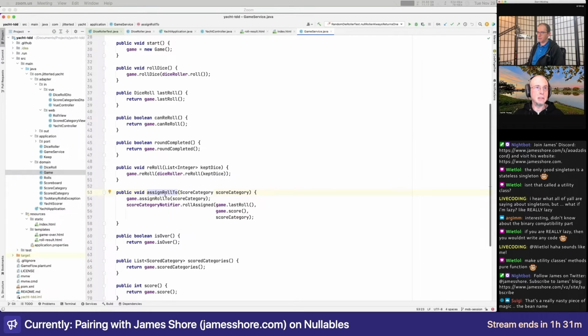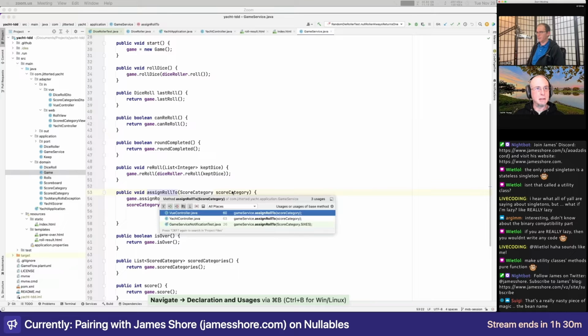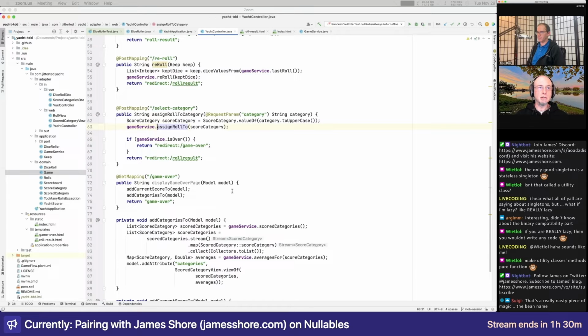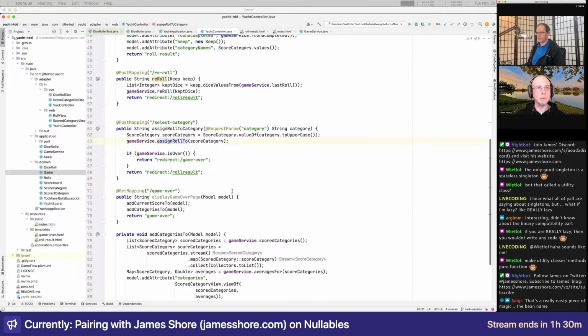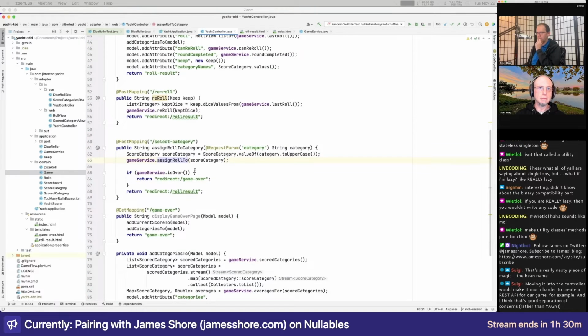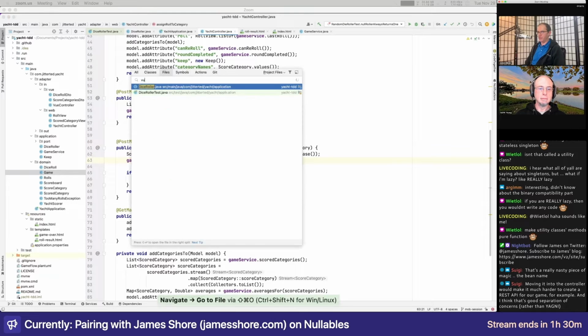And the reason why is, again, there may be multiple different controllers that want to do the same thing. And I'd want to make sure that every time you assign a role, it sends out that notification to the external service. Right. But there is not presently something like that. If you look at who calls assign role to, you'll see that there are two different adapters that use that, because this is an implementation of a little use case. When I assign a role, I want it to change the domain and send a message out. Okay. So let's pull up the view controller too.